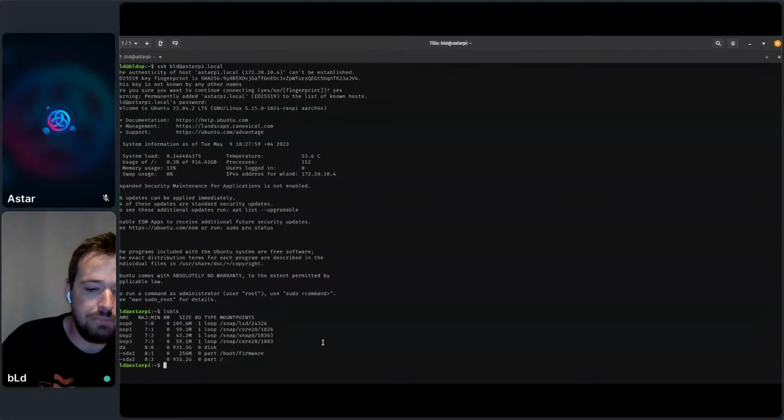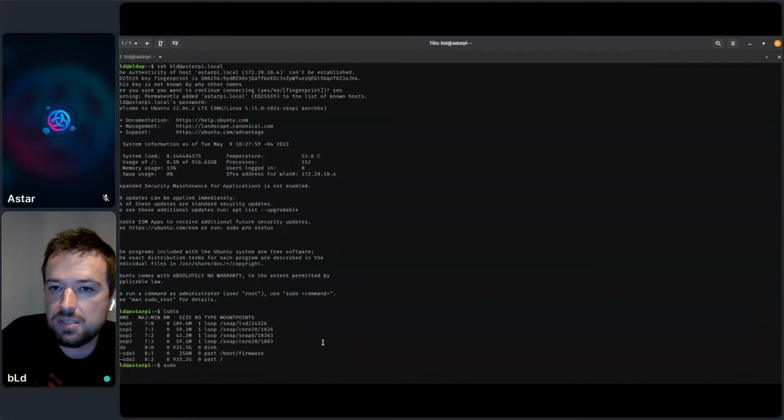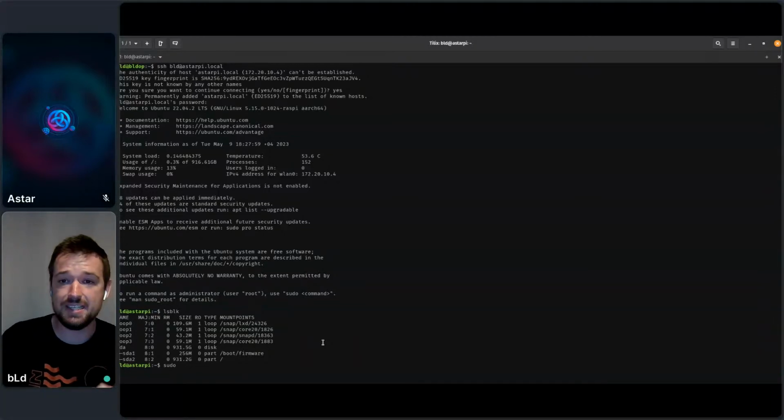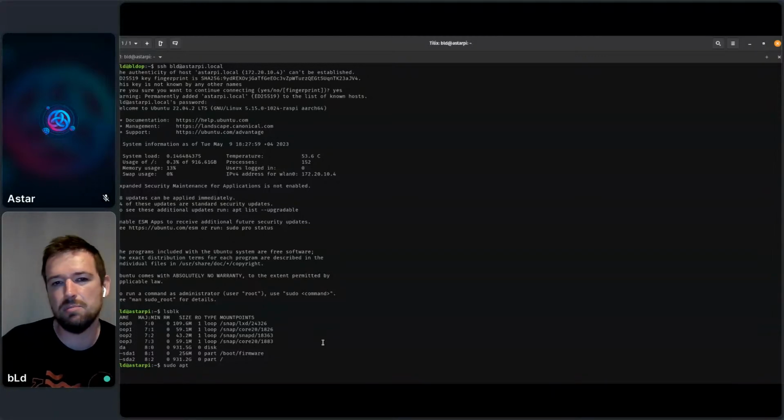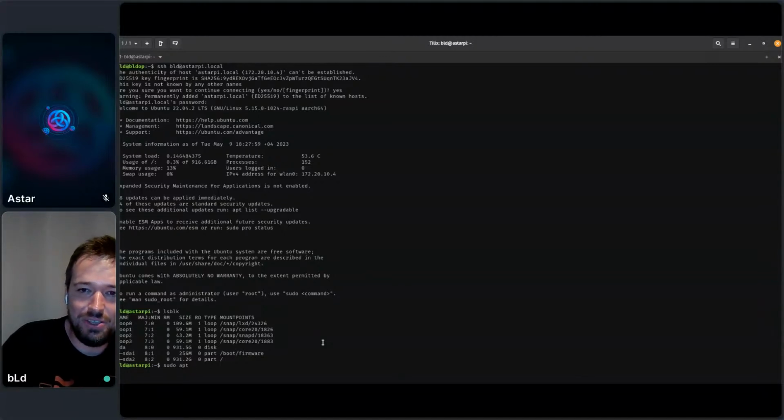First thing we do is to update and upgrade the OS to make sure we have the latest version of the packages. So I'm using sudo. What does it mean? Sudo means I'm going to use the root privilege. And root privilege, well, it's just like on Astar. If you use the root, you can do anything. That's the same with an operating system like Ubuntu. APT, this is the package manager. You can compare it to your App Store, for example, the only thing is that it's on a command line. It's a little less sexy than your usual App Store.